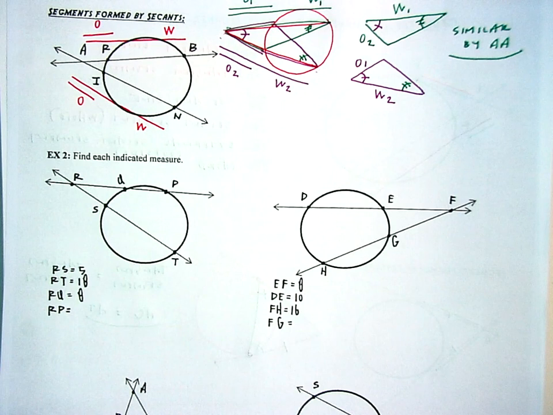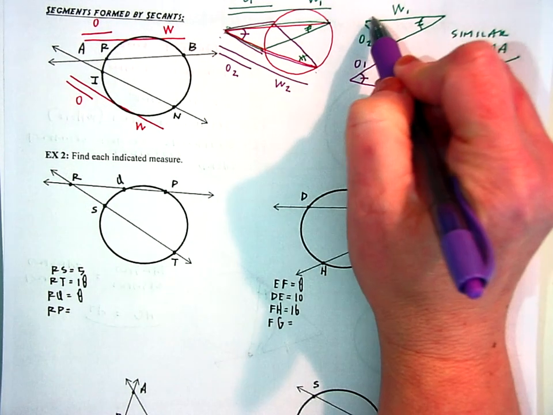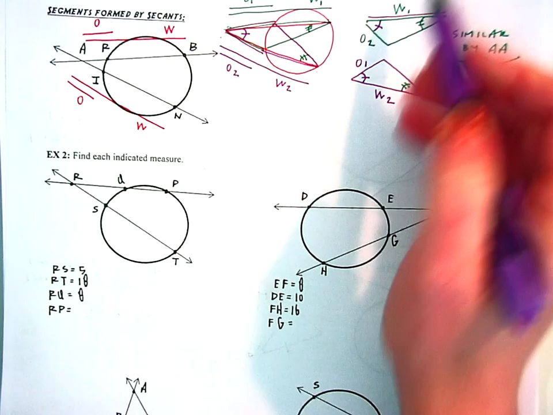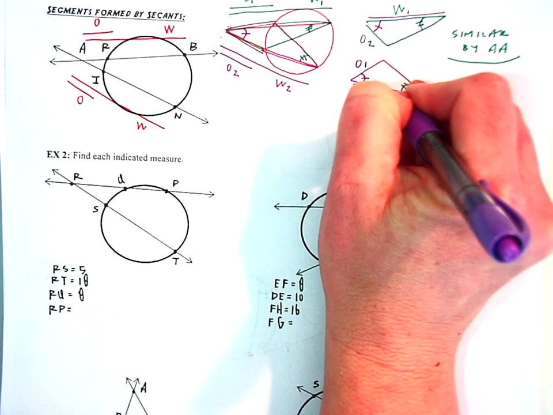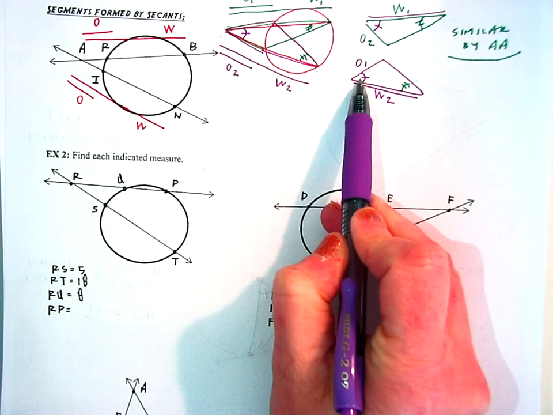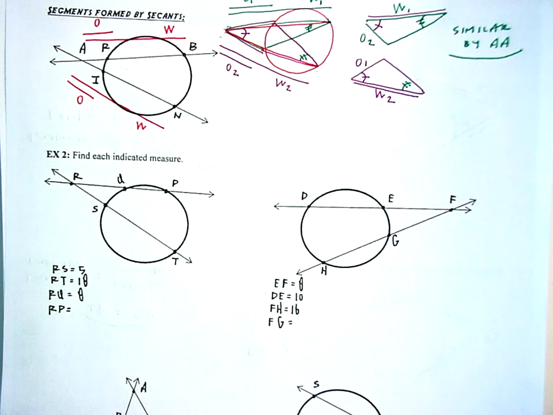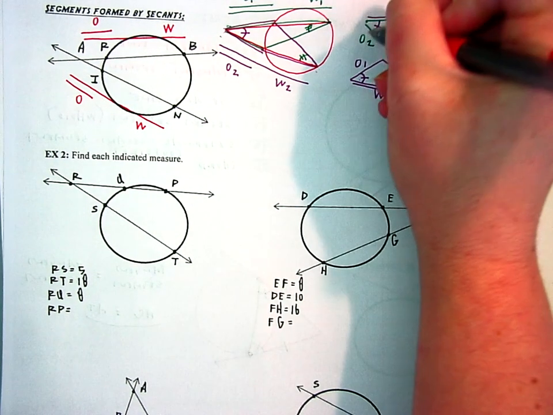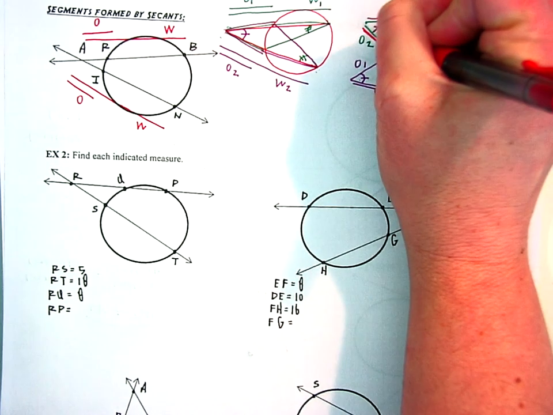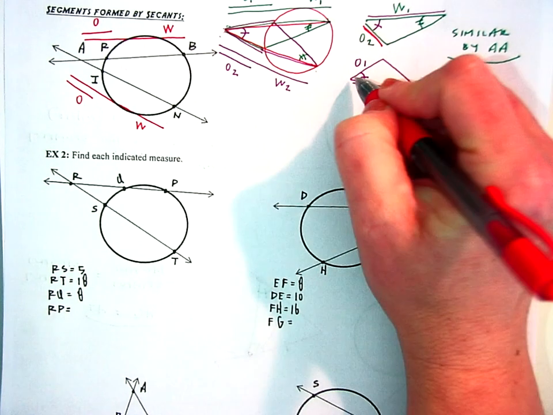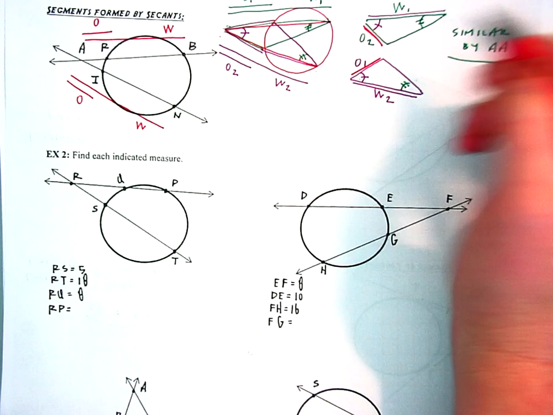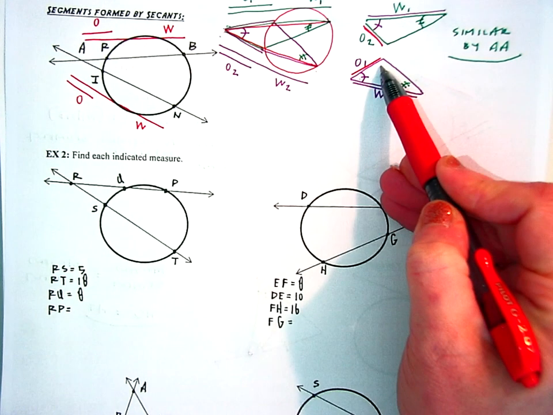So when I'm thinking of, well, how are they related? I know that this portion right here, in between the single and the double, will correspond with this portion right here, in between the single and the double. Just as up here, this segment in between the single and the unmarked angle will correspond to this segment right here in between the single and the unmarked angle.